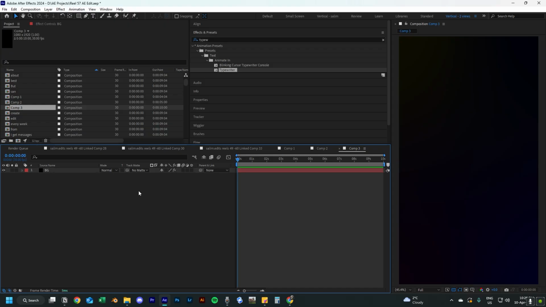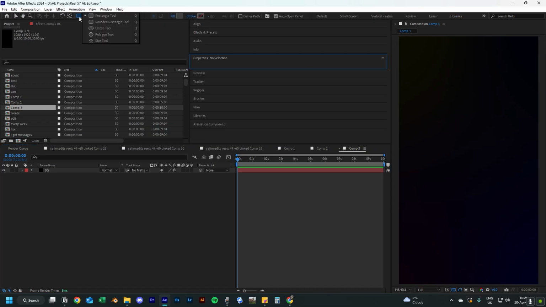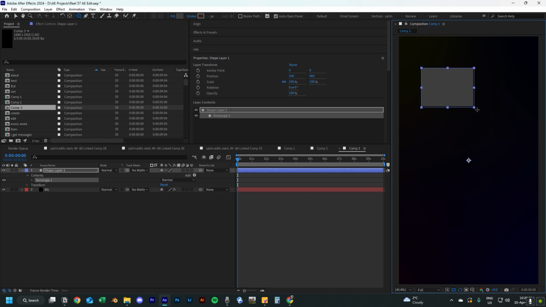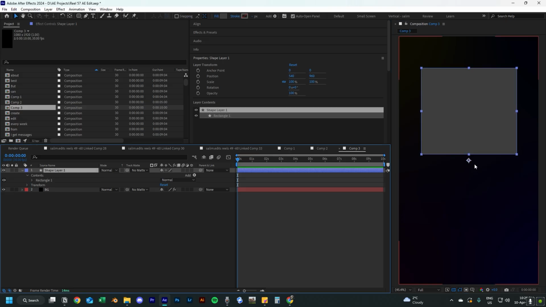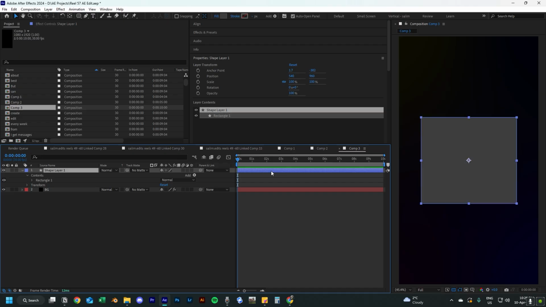Then what we're gonna do is add a rounded square. So just go to the top here, rectangle tool, hold it, and this is gonna open up, and just press on the rounded rectangle tool. Then just create a simple rectangle. Maybe this size is pretty good. It looks good. Then just press again on it. The anchor point is here. Just press Control Alt Home and Control Home.